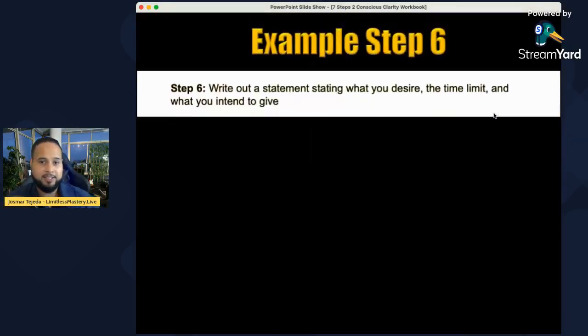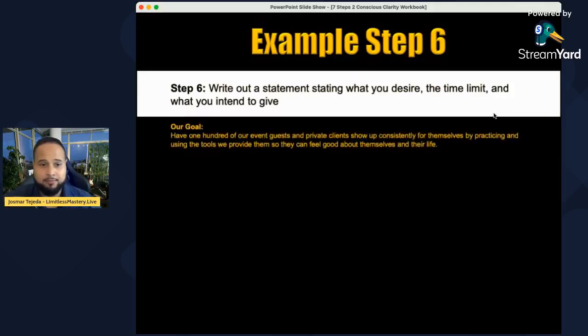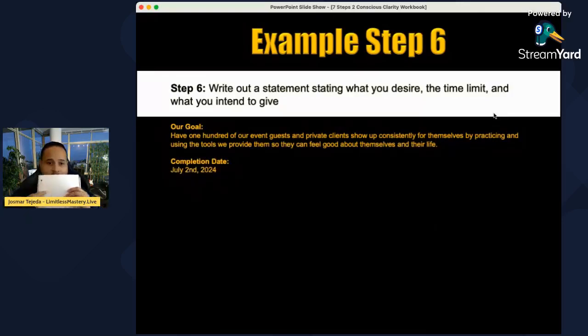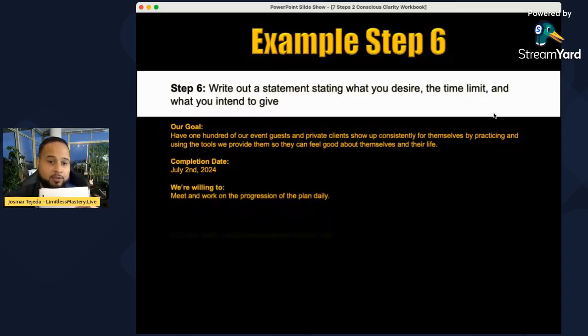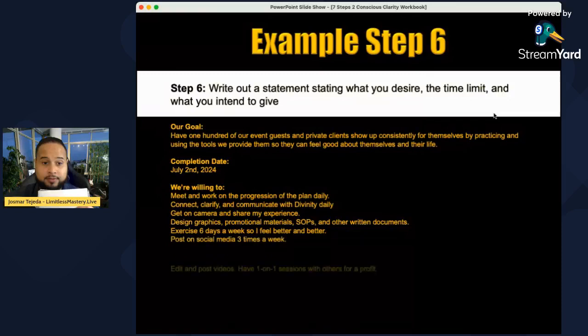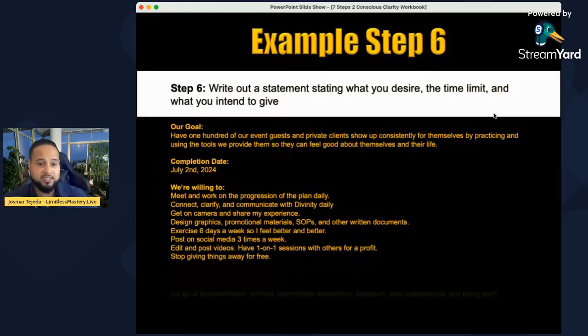So now step 6 is I'm going to take all of this after I reorganize the priorities, right? Because I just, for myself, I need to do that, right? My OCD in making sure I'm focusing on the top level things and going down is to write it out, right? Get on a sheet of paper, write out your name, write out your goal, the completion date, write out the things that you're willing to do, write out the things that you're willing to let go of, right? Just like we did here, just list them out.